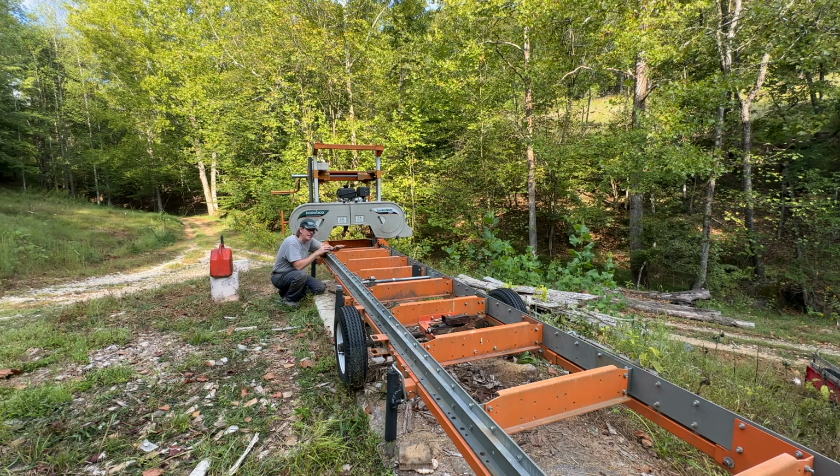And the whole point, again, in fine-tuning this is, as we get started on our timber frame, I need this to be as true as possible so that we can get good square timbers out of that. If not, if we're cattywampered and we're rhomboidal shaped, that's just going to make the timber framing aspect harder. And so try to correct the mistakes on the front end so they're not multiplied on the tail end.